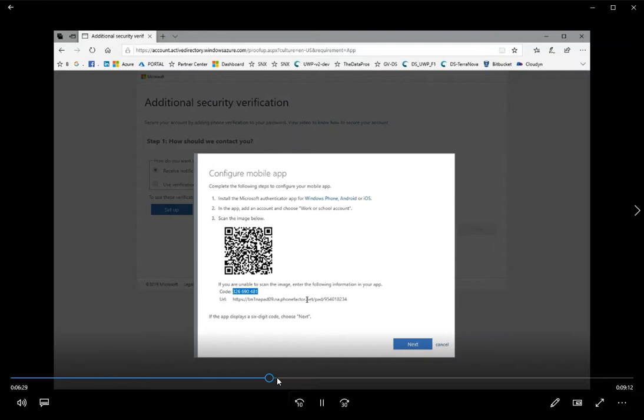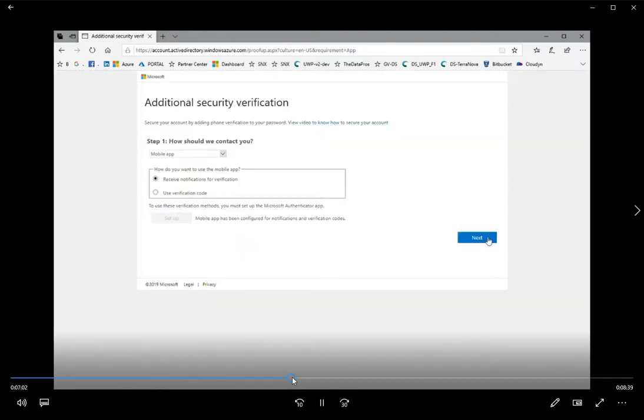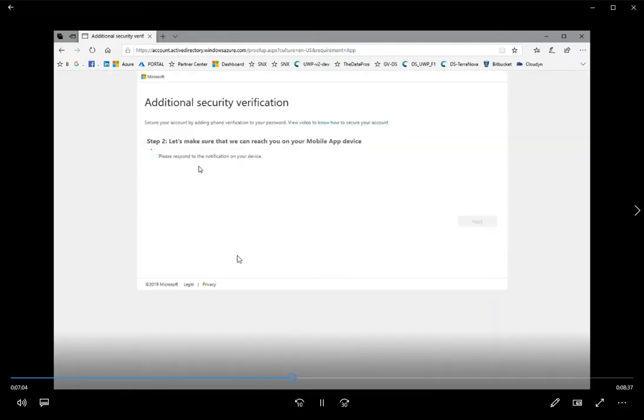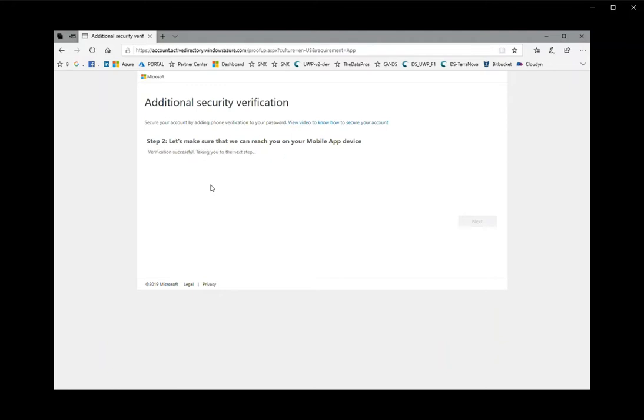I'm going to click next again. So now it sent me an authorization OK on my phone. On my phone, I would have seen the prompt, is this okay? And just click the button and say yes.